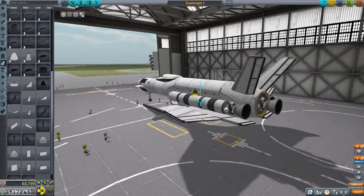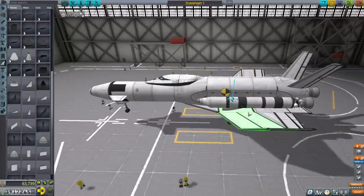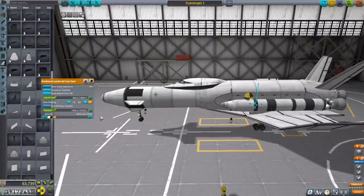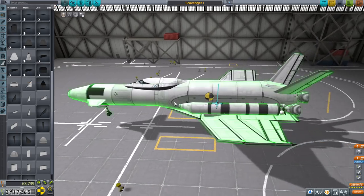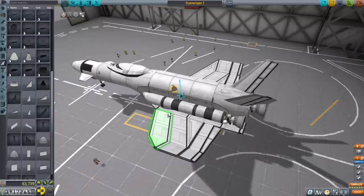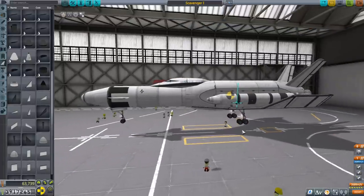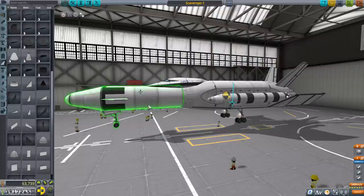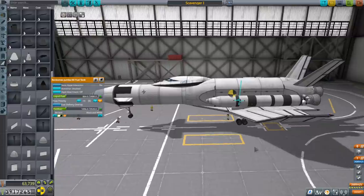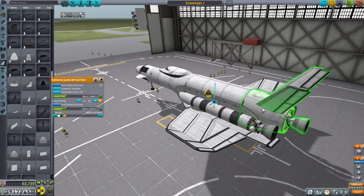I added these parts back here so that we covered the engines, and that also continues to help with pitch. I shifted the wing forward a bit so it's a little bit closer to the center of mass. We are still having this tank a little bit underfueled and that tank empty for the test. I did add a drogue chute here and also brakes. I didn't want to test with the drogue chute yet, because on the last landing I wanted to see its dynamics when it's drained of fuel and whether it could sit down safely without a drogue chute.